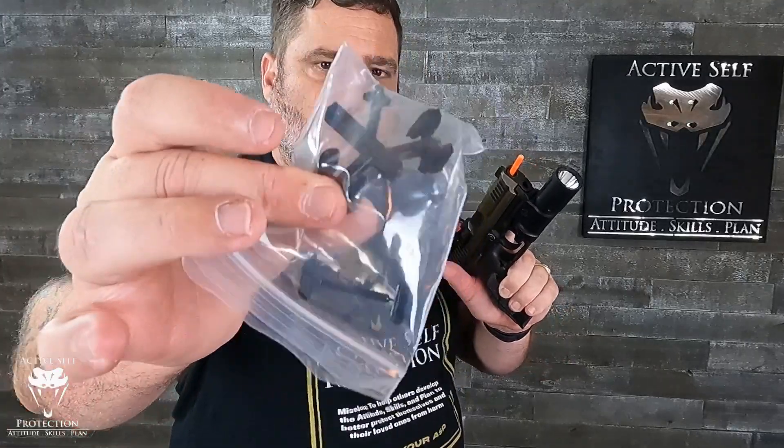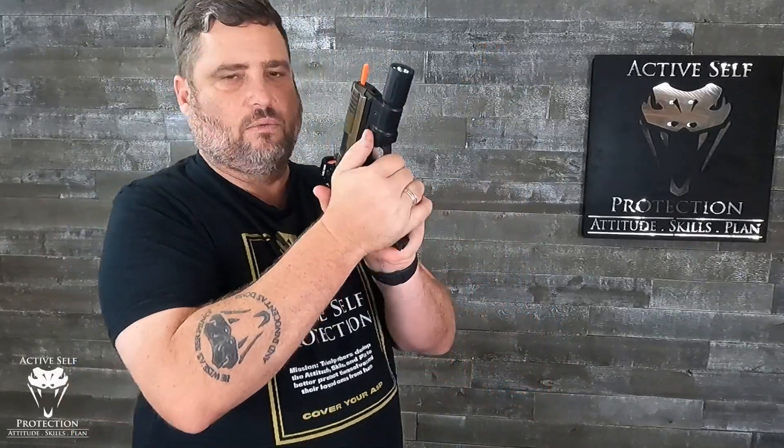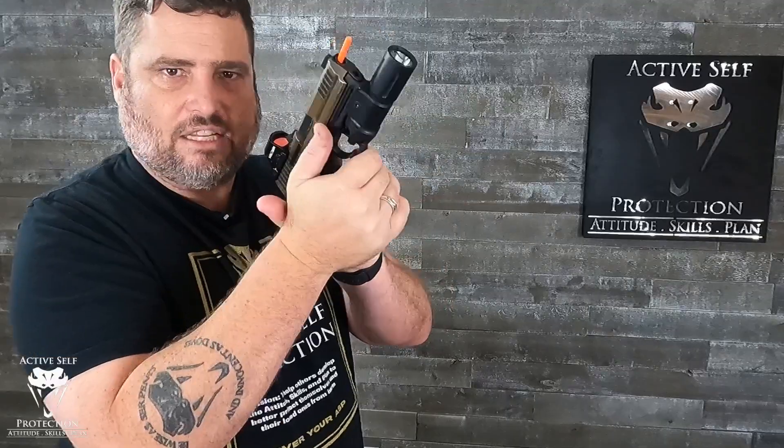In the box you also get some filter arc switches — these are super cool. You can change the length of the switch. I have long thumbs, so this size works perfect for me. But if you've got shorter fingers, these shorter arc switches might be very helpful for you.